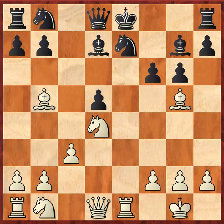So now the idea is that the knight is coming to e6. Now we see why I inserted rook e1. In some cases, if the knight were still on g8 and rook on f1, then Black might be able to take, and after knight e6, play queen e7 and protect the bishop on g7. Well, it was actually possible for White to play that way, but this was just more accurate, I think.